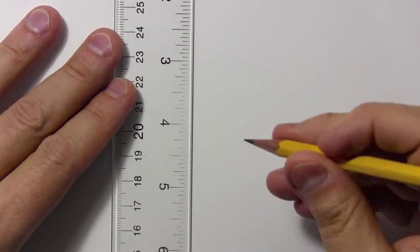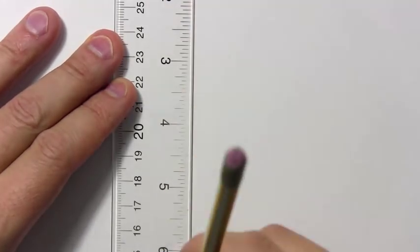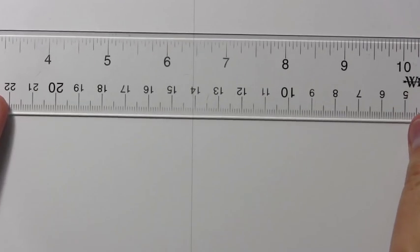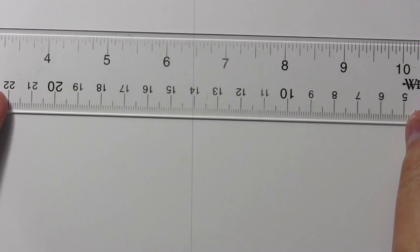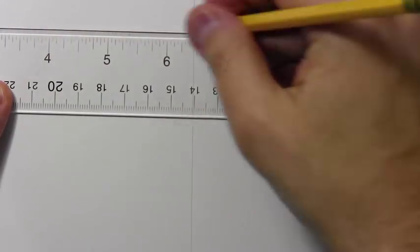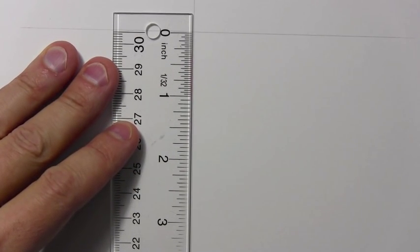Now, the topic of today's video is a chibi cat girl, or a Neko girl. Sort of a standard Japanese type of character, not always drawn in a chibi way, but that's what I'm going to be doing today. And so I'm going to add now a horizontal line going right across the top. And then after I've got that in place, I'm going to measure down 3 inches to make another line.